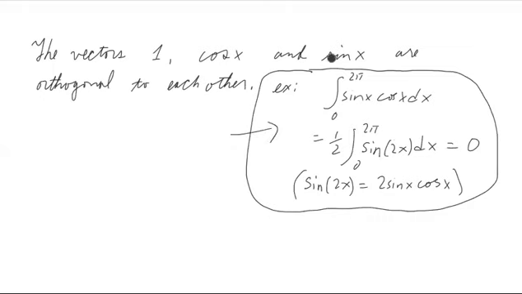We have different functions here. Those are like vectors in our space, and these are actually orthogonal to each other. Here's just a little example. What if we just test to see if sine and cosine are orthogonal to each other, respect to this inner product? Well, we multiply them together, and we integrate from 0 to 2π. We can use a trig identity, this one. Sine of 2x is 2 sine x cosine x.